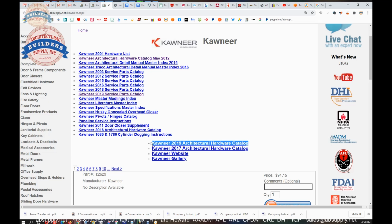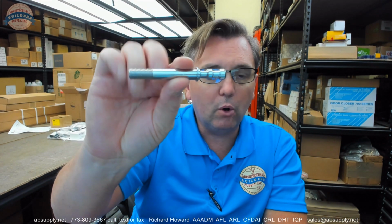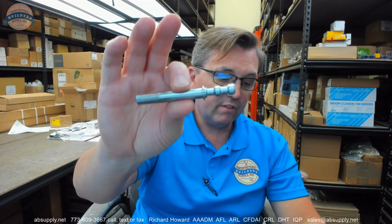Let's wrap up this video on camera. In conclusion, here's this bolt. The 128295 weighs 0.09 pound. It's almost 1/10 of a pound. So it's a heavy piece of zinc-plated steel. Okay. Any questions on the 128295 or any other Kawneer item, please feel free to reach out to us.